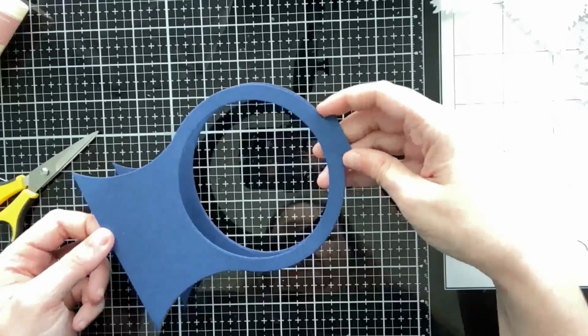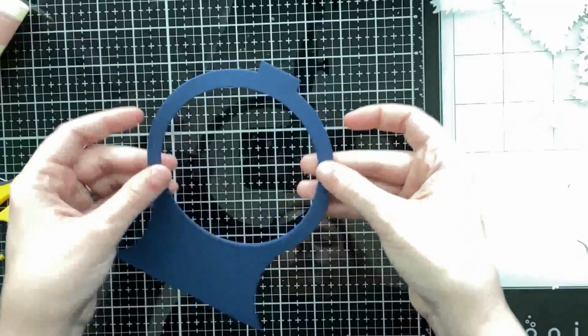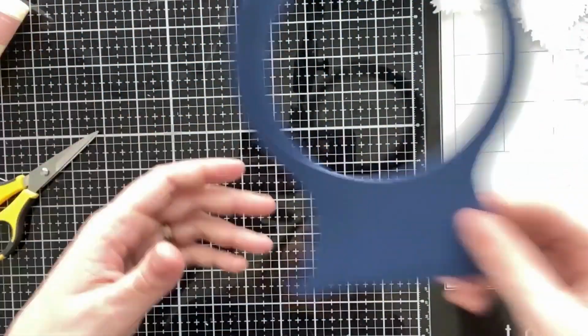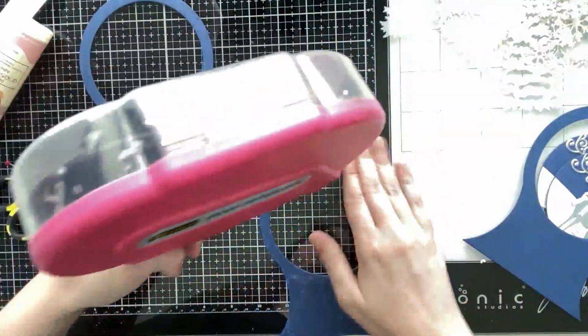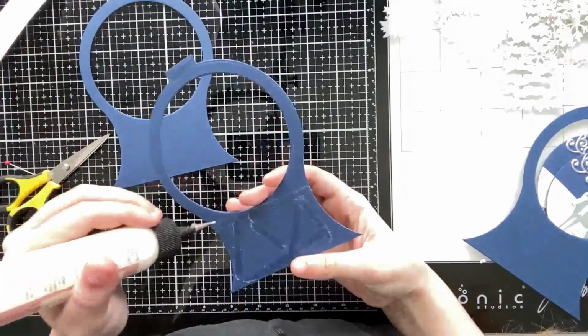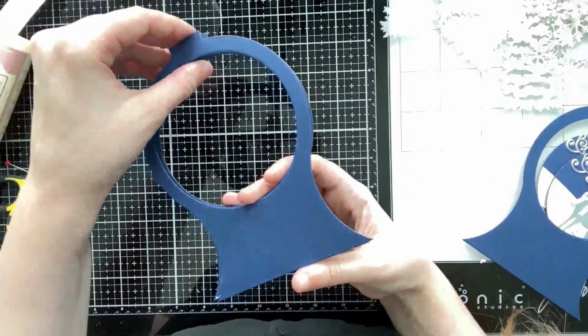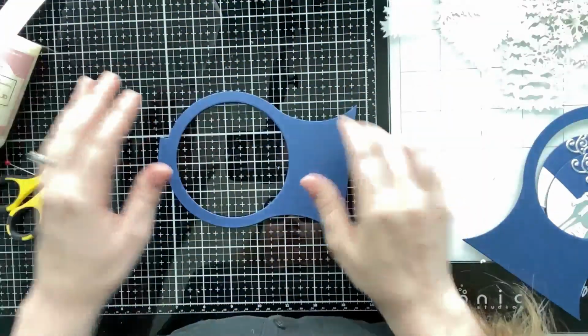So now I can work on assembling my snow globe, and just to make it more sturdy, I want to glue two framed globes back to back. You don't have to do this, but here I'm using 65-pound paper. It's pretty thin, and the weight of the spinner will cause it to either lean forward or backward. So by doubling up my layers, I ensure that everything is going to be nice and stable, and that spinner is going to stay in the center of the card.